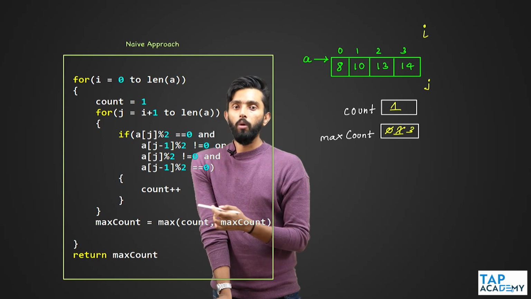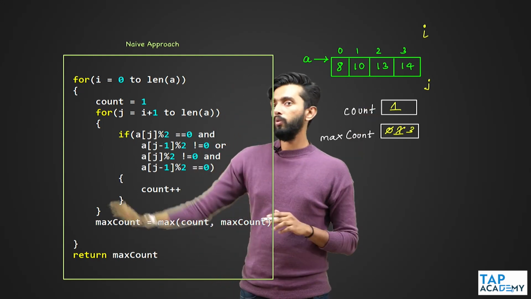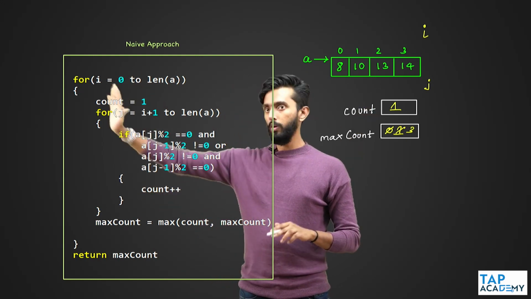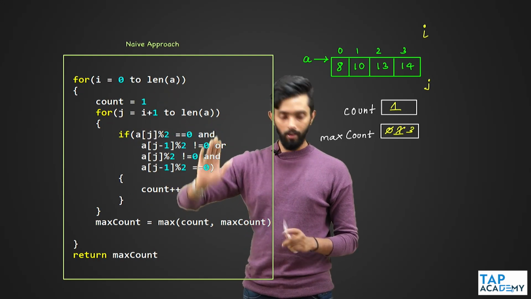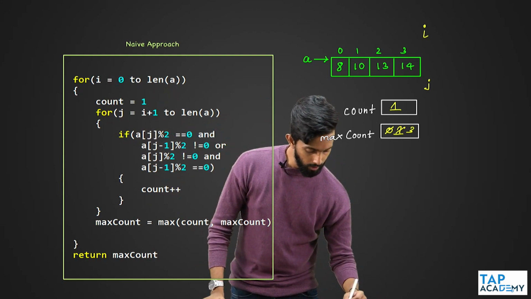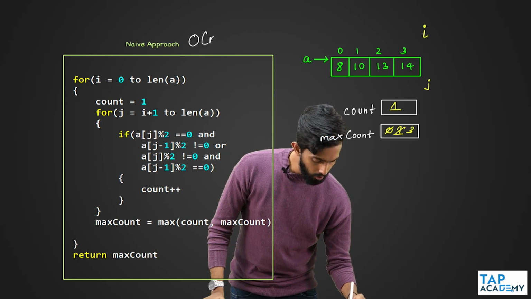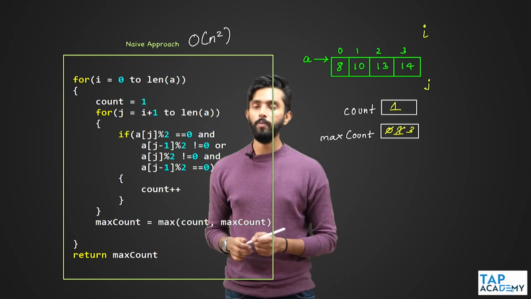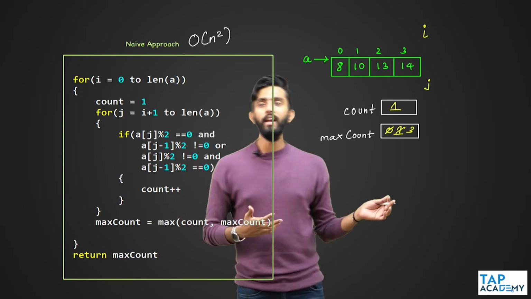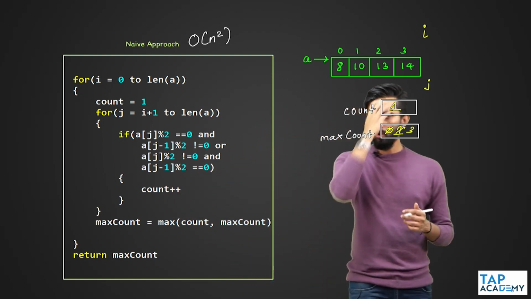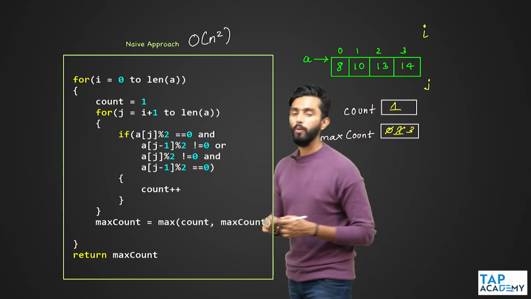Now what is the time complexity? Obviously, one look at it you can see there is a loop within a loop. This is also going till the end, this is also going till the end, which means you must all easily be able to tell me, sir, this is a big O of n square solution. There is nothing great in coming up with an n square solution. What is so great about coming up with an n square solution?